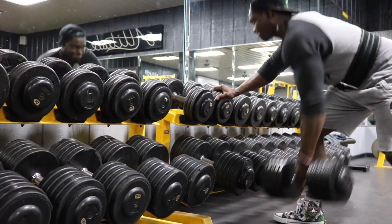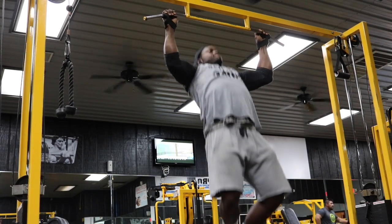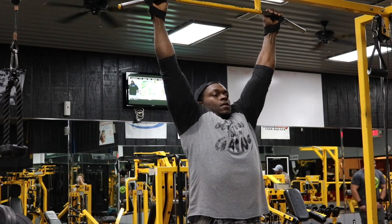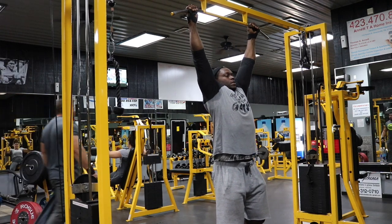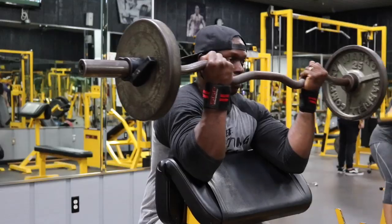After that we have dead stop pull-ups — six sets, six reps. Grab the bar like a regular pull-up, pull your chin over the bar, hold it for a second with elbows down tucking and squeezing your lats, then come all the way back down and hang for at least one second — that's what I mean by dead stop. No swinging; stay still and stationed, then pull your body all the way back up as high as possible, hold for half a second, and repeat. If this is too challenging, add a resistance band and do four sets of ten reps instead. I was only resting for one minute.